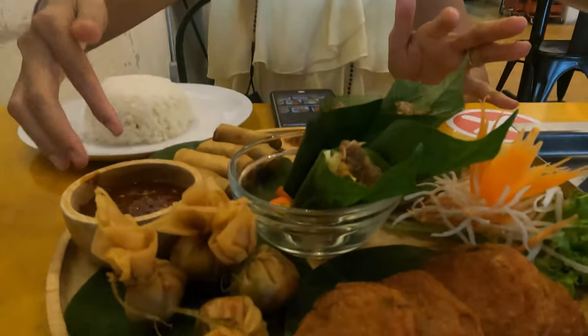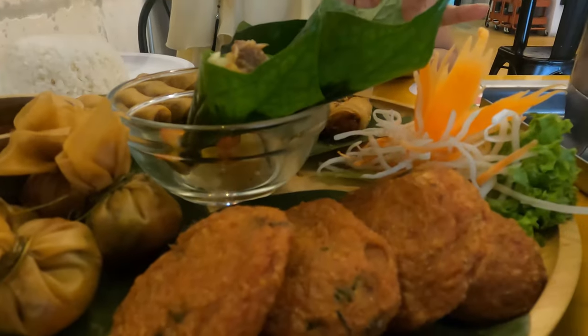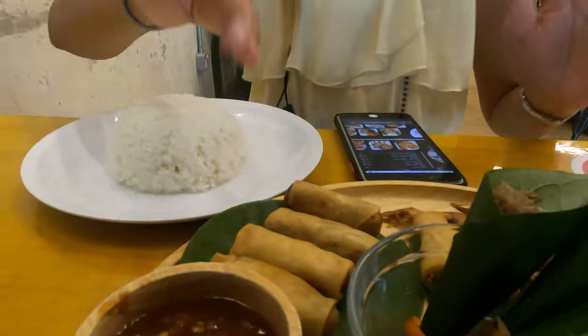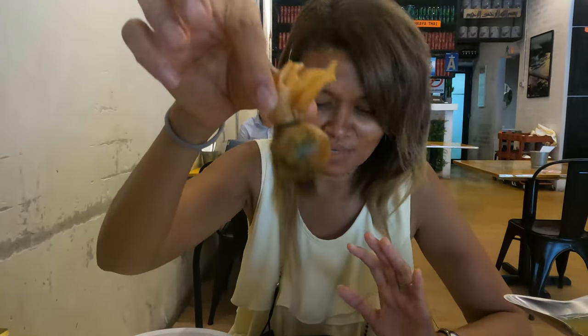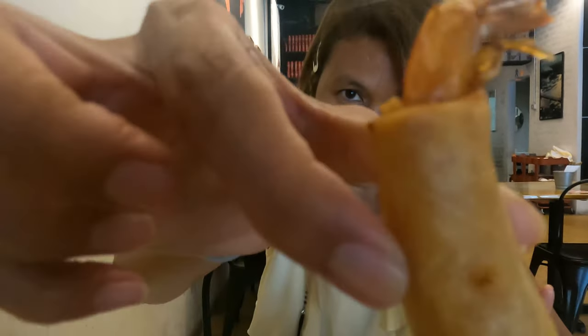Okay, so we're gonna explain to you the dish one by one. Purple rain Thai combo. Look at these guys, it looks amazing. It's a wonton here, it's a fish cake, mostly really main dish. Show the wonton again? The wonton? That's the fish cake. We have Thai fish cake and we have money bag. Oh, sorry. Spring roll. Sorry, made a mistake. You made a mistake? This one is money bag. Money bag, Thai fish cake, deep fried prawn.